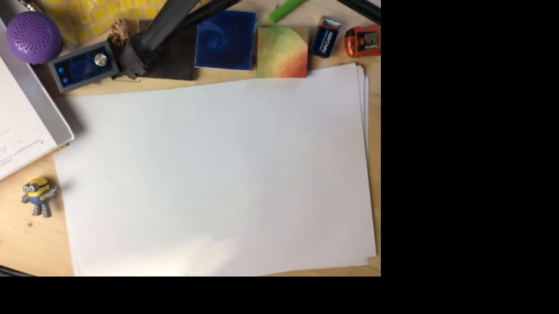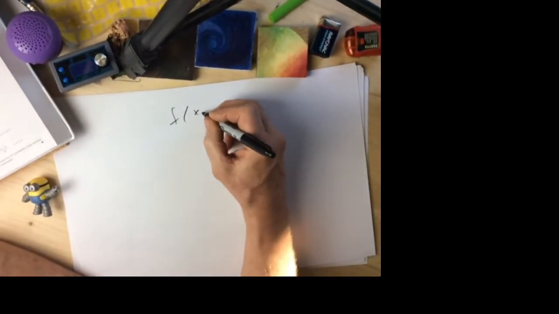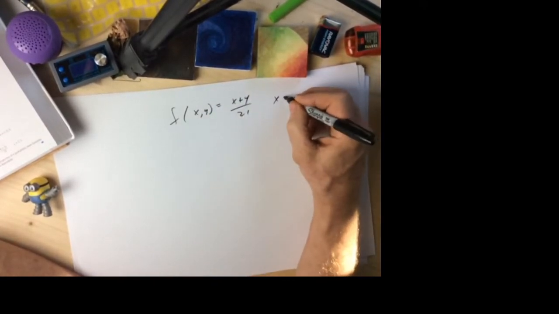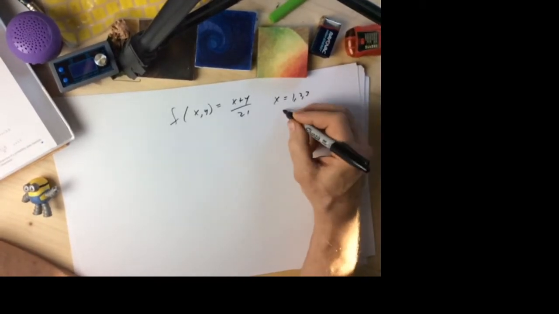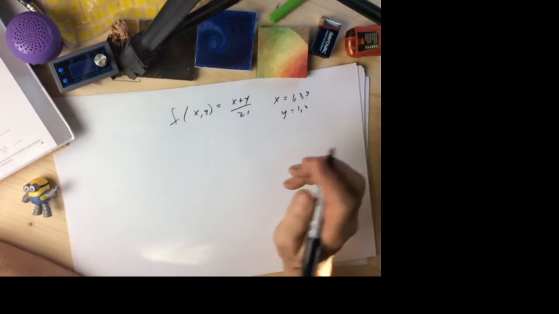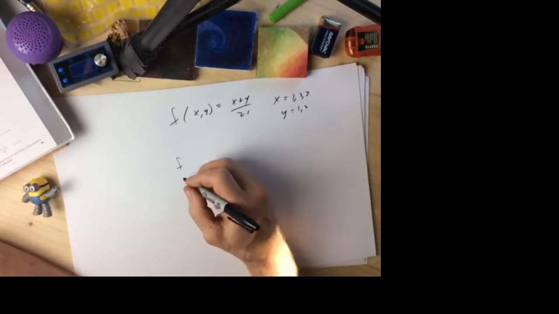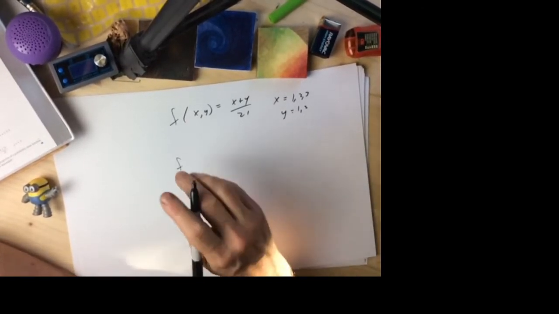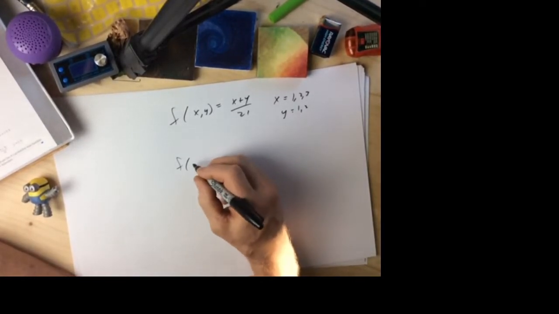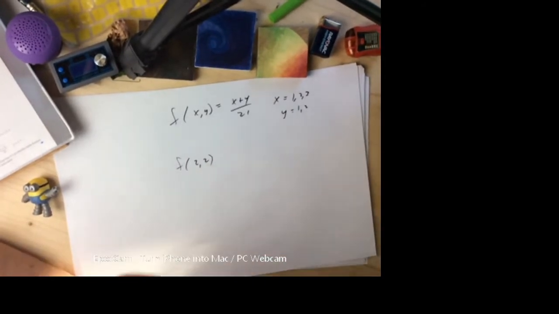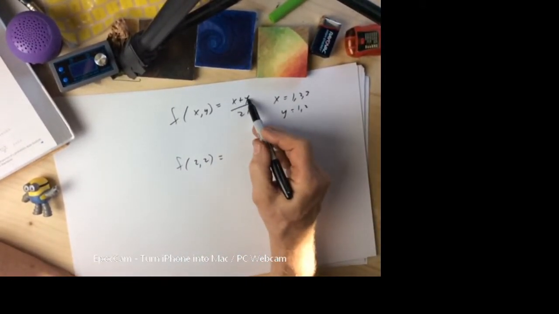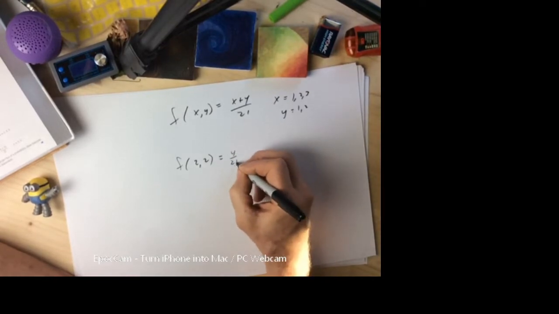So let's just take a look at that one that we were just looking at. We had that f of x comma y, which was x plus y over 21. X varied over 3 values, y varied over 2 values. And let's just check some specific number. Just one number. So remember, it's got to work for them all. But let's check out 2, 2. Well, that's 2 plus 2 over 21, that's 4 21st.